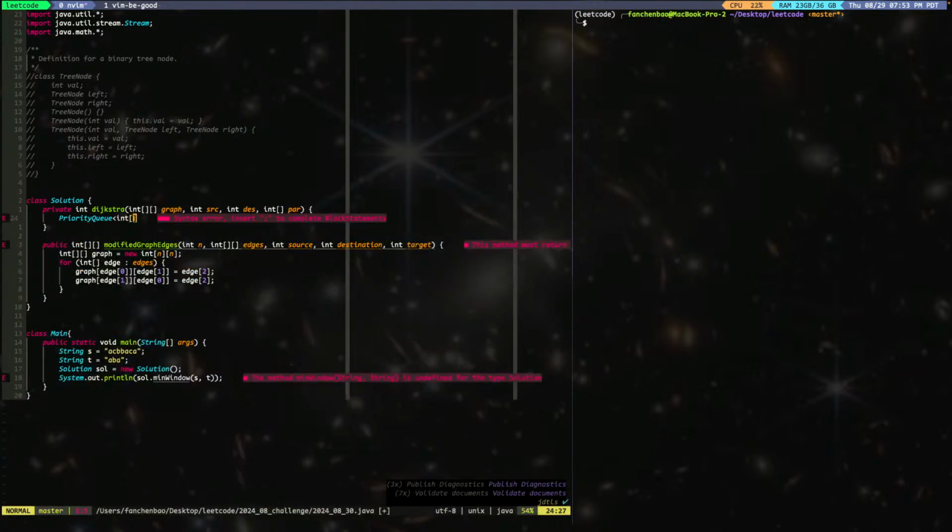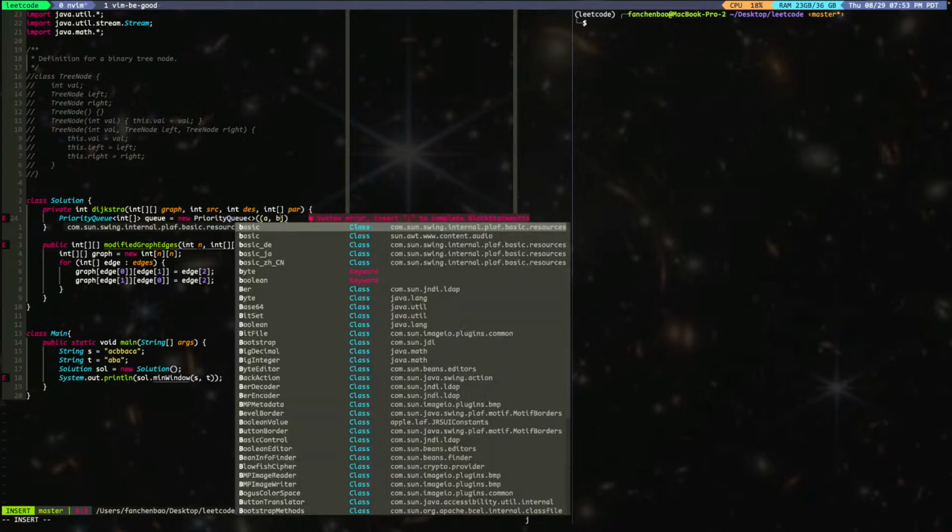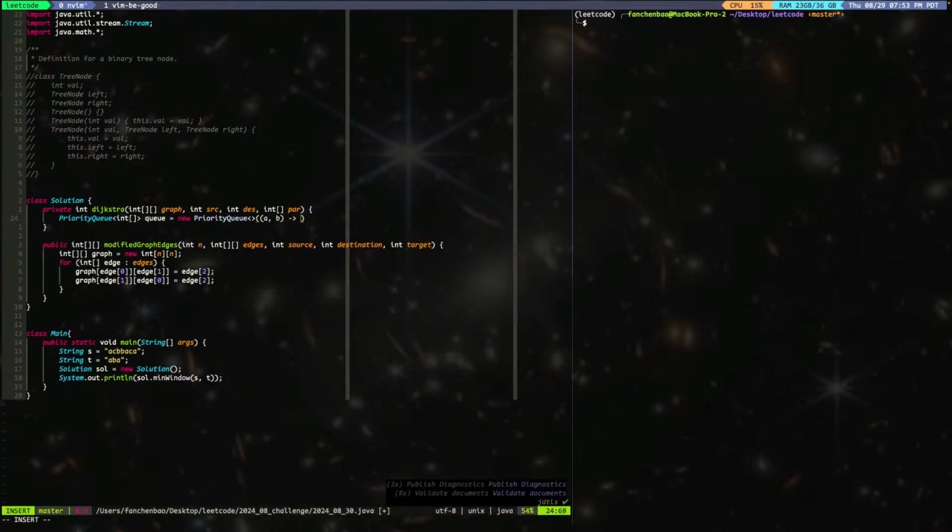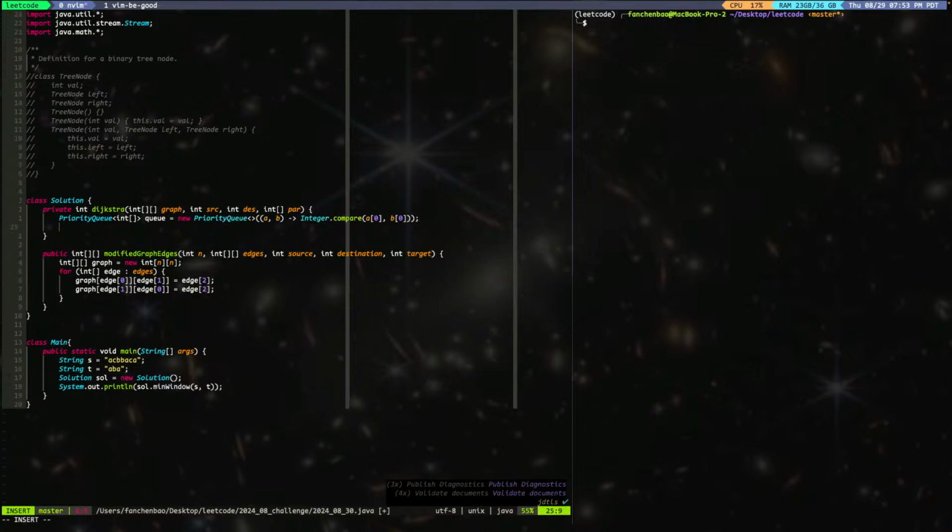I think it's gonna be this queue. We need A, B, integer dot compare A0, B0. It's their weight, right? And dists.